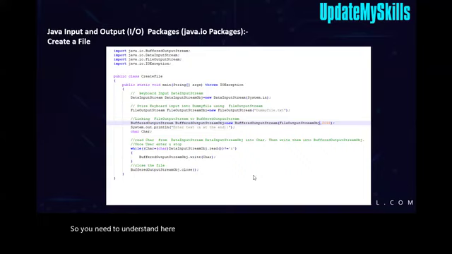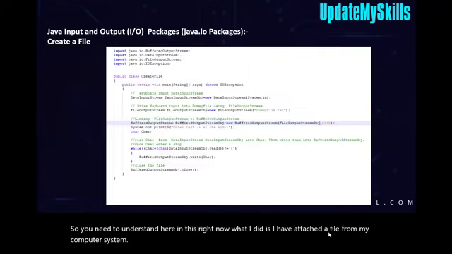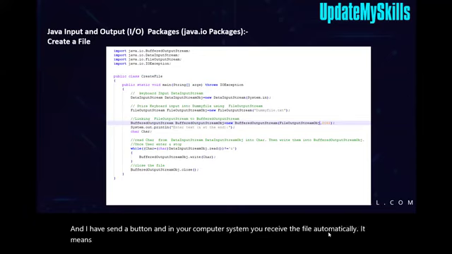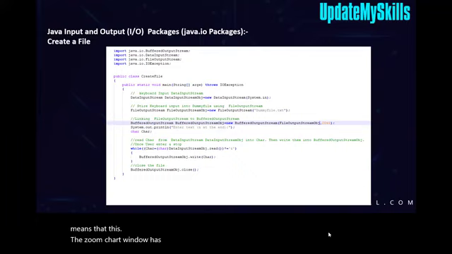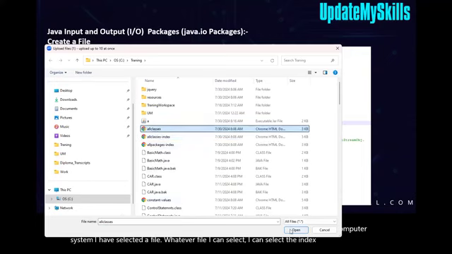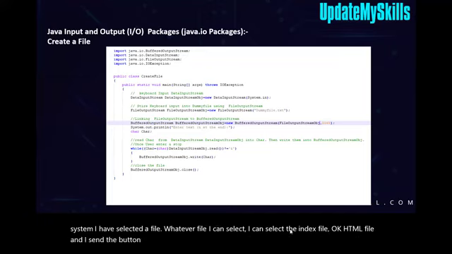Right now, what I did is I attached a file from my computer system, and I pressed a button, and in your computer system, you received a file automatically. It means that this Zoom chat window has implemented a file read mechanism. From my computer system, I have selected a file, whatever file I can select, such as an index HTML file, and I press a button, and it reaches your computer.